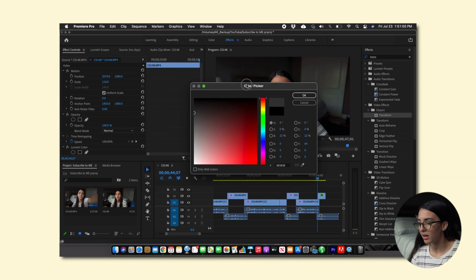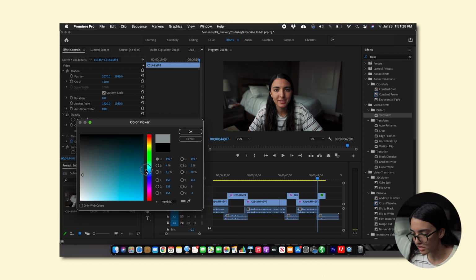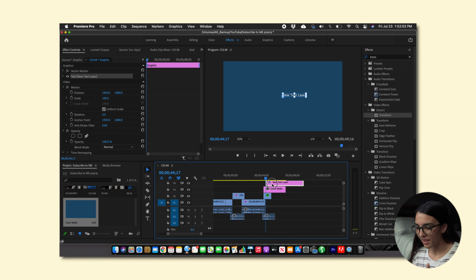A lot of times I like to grab the eyedropper though and sample a color that's inside the video. We don't have a lot of good colors to work with here, I'm not gonna lie. Alright, instead we're gonna do a blue. Drag my color matte here. I'll do Command T on top of that. I got my text layer here, and I'll just simply type in the title of the video.